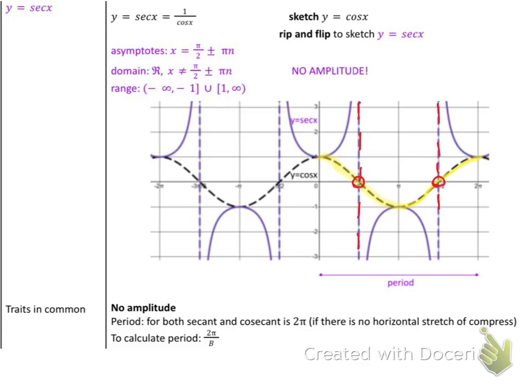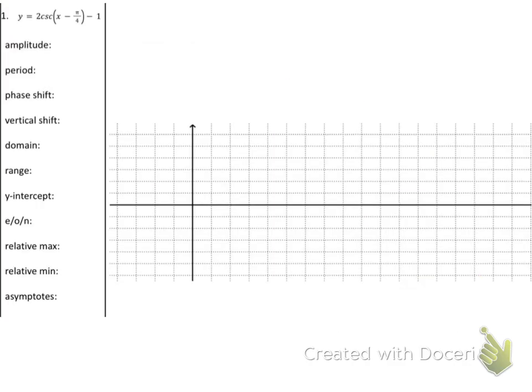And then you take the section of the cosine curve. I'll put a little orange box around it right there. And the reciprocal of -1 is still -1, so they share that point in common. And then you change it so it's flipping in the opposite direction of what the cosine curve is already doing. And again, you can go through and check the numbers on this as well by pulling out the points from the cosine graph. Again, no amplitude at all. Okay, let's actually do an example.